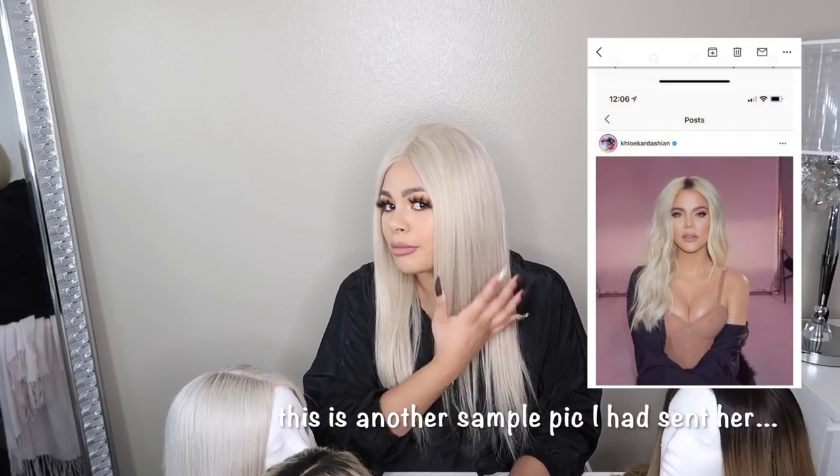I told her it needed to be shipped to me since I'm from Bakersfield. She's located past LA — about a two and a half to three hour drive — so I said I'd rather have it shipped. I reached out and said I thought it would be shipped within a week, and she apologized for the miscommunication. I finally get the wig and it's a beautiful wig, but it was not what I asked for. I asked for a dark root with more of a platinum look, and this was more of an ashy tone.